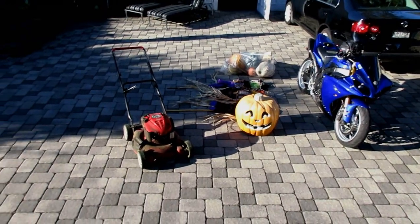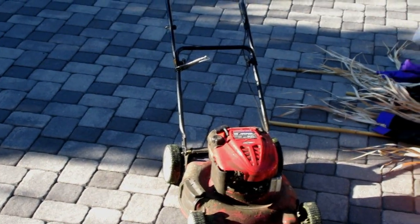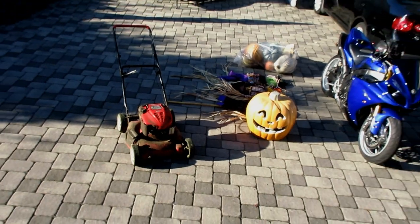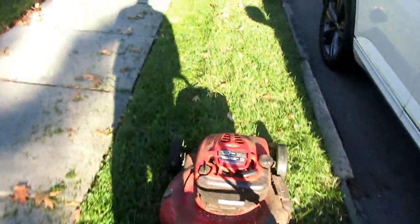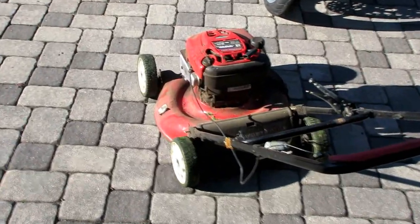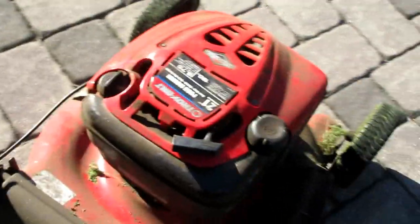There'll still be plenty of time for a ride today. My 25-year-old lawnmower has two pairs of vice grips holding it together — one holding the handle and one holding the kill switch, which doesn't work anymore, but it still mows grass. It's like me — it still gets the job done. To stop it, I just have to pull a plug wire off because there's no kill switch. That is a serious lawnmower.